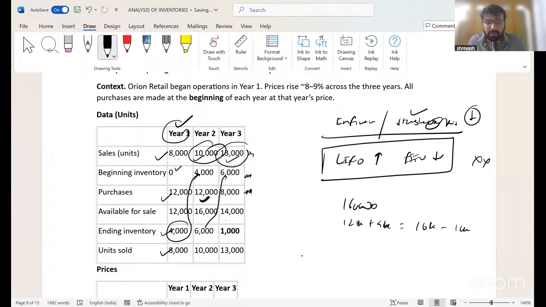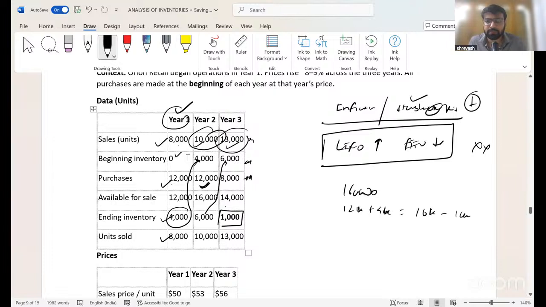Okay. That means whatever is left over is what? 1,000. All right, fair enough. We do get it, 1,000 is left over. So units sold are how much? Ultimately 13,000. I calculated it backwards once more so that you people don't have a problem. You can do every permutation and combination of how to calculate either opening stock, closing stock, and the units sold. All right, sir, we do understand this.